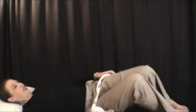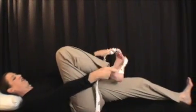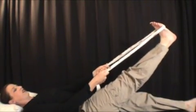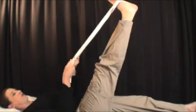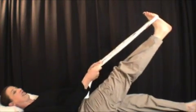You're going to get a strap, a belt. This is a tie from a robe, which works perfect. I'm going to have you lie on your back, legs straight, and you're going to put the strap around the ball of your foot. Your knee is going to be kept straight, your toes are pointed towards you, and you're going to raise your leg until you feel a stretch down the back of your leg. Sometimes people will feel it right into their foot, and it may reproduce their symptoms, it may not.